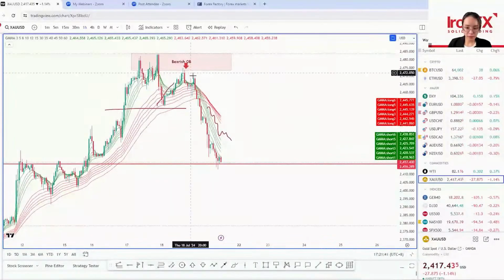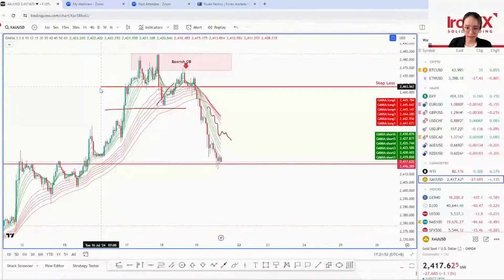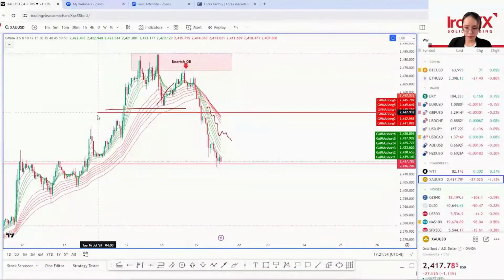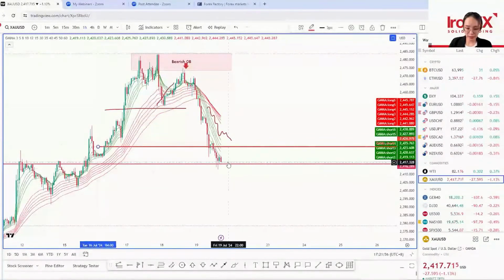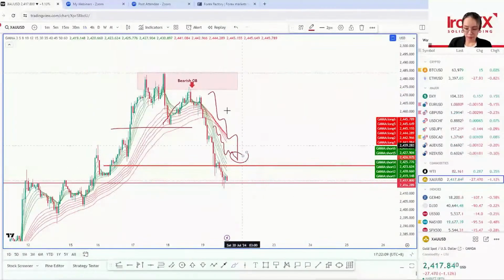But now you can either short from here, or you can use a trailing stop loss, where you move your stop loss every 10 pips to lock in your profit, for example, move it until here. Let's say price bounces from this level and hits your stop loss here, meaning that we still earn big money from this area to this stop loss here.